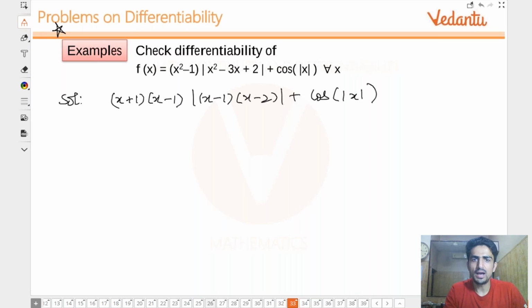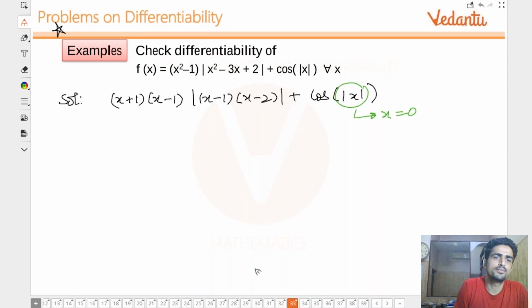Now you just see how I first note down the points where I need to check differentiability. That is a point where my function might get non-differentiable. How I just reduce that. Number one, this is telling me 0 can create problem because mod x is there and mod x is non-differentiable. So it clearly can create problem. I will not say it will create, it can create.